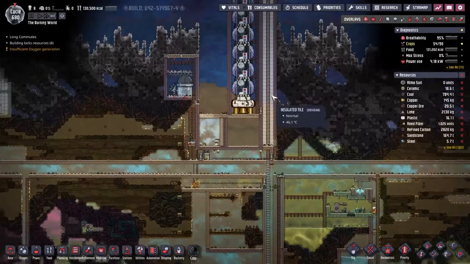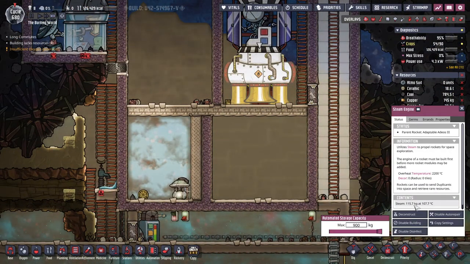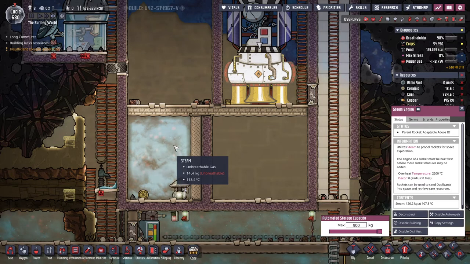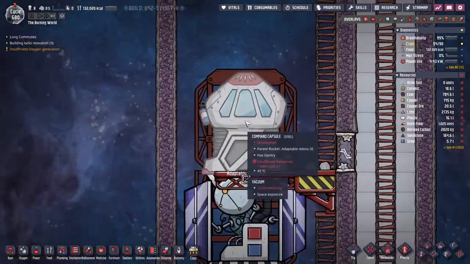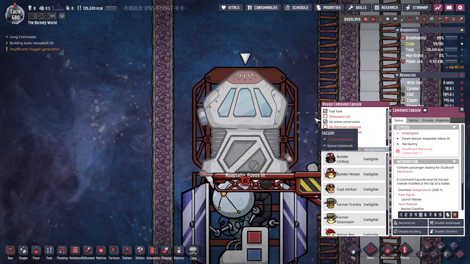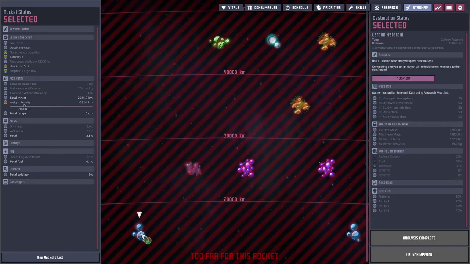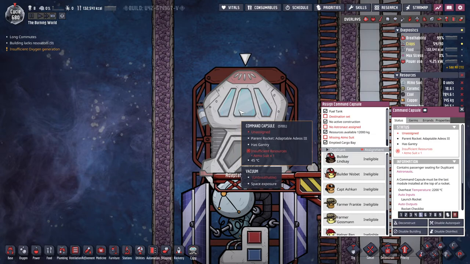What was I doing? Rockets. We were going to play with rockets today. How's this doing? 115 kilos. I'll do. And I pumped like 800 and something liters of water in here, so that should be good. Now, what else? Destination set. Too far for this rocket, because there's no steam in it yet.